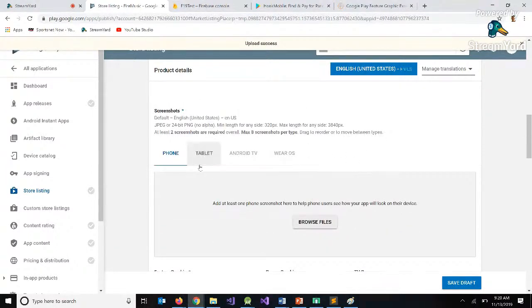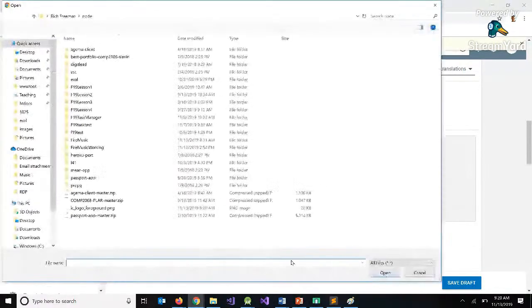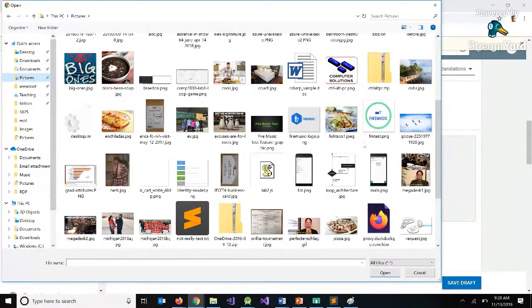Now we need our screenshots, and we can also specify the platform. My screenshots are phone, so I'll just browse and upload those 2 screenshots I took of the app earlier.